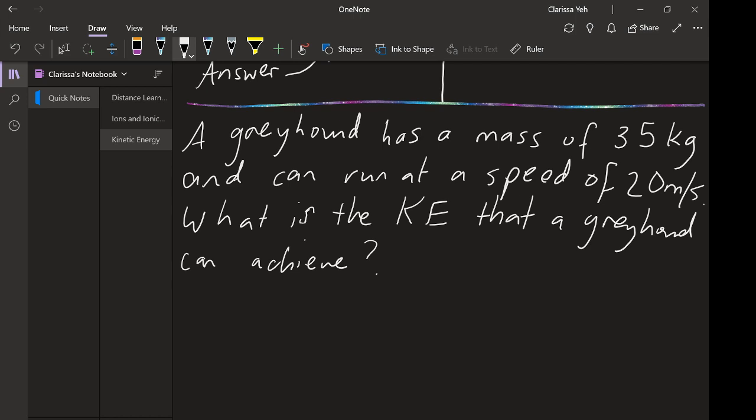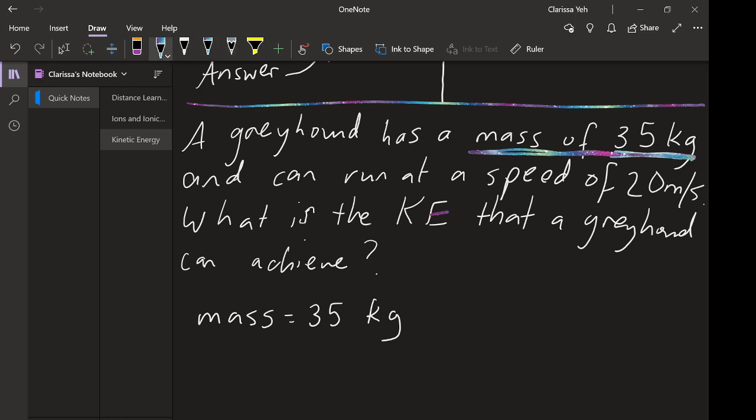Okay, so remember the very first step is to make a list of all of the values that you are given, and don't get overwhelmed by all the information in the question. Do it line by line. Anytime you see a number and a value like mass or speed or energy, make a list of that. So a greyhound has a mass of 35 kilograms. I spot a number there, 35 kilograms. I look at the question and I see that that is a mass. I've underlined that and I'm going to make a list. So mass equals 35 kilograms.